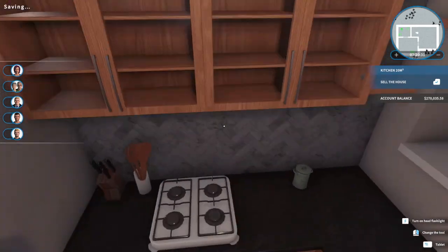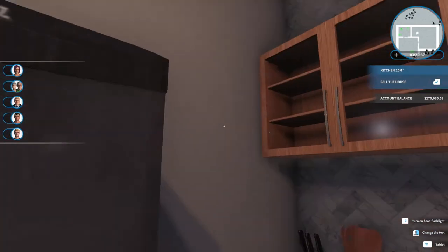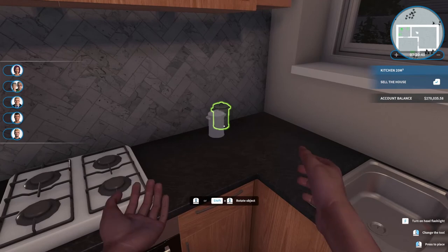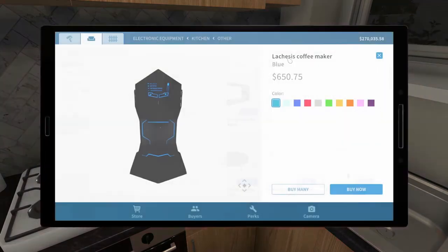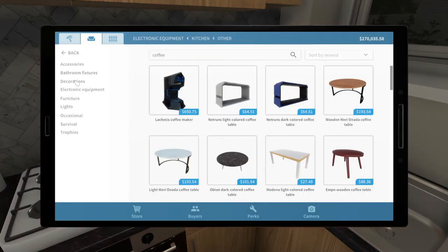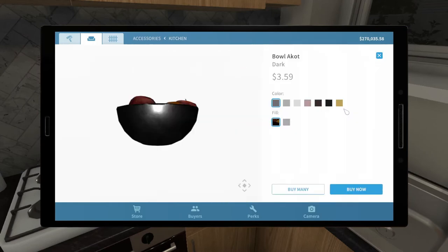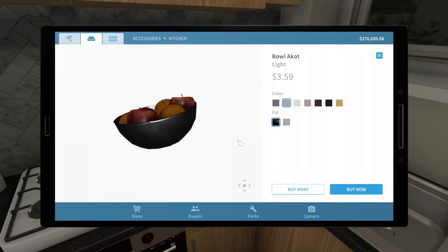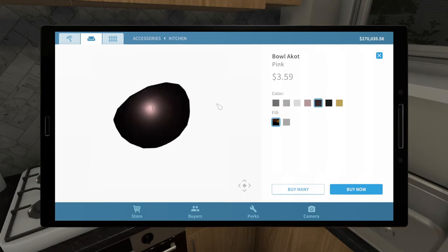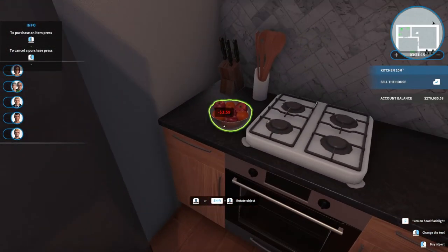Okay, maybe I won't get it because there's not counter space and it's up to them if they want to do that. But at least, you know, we still have something there. Okay. At least I'll come back to that. Oh, energy drink. I want a fruit bowl, I just don't like those colors. It's like a metal. I want wood. Some space over there.